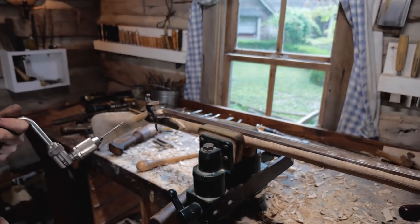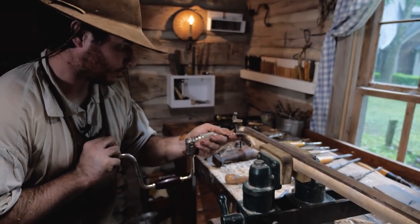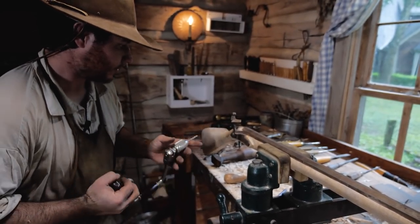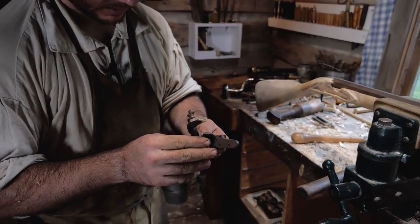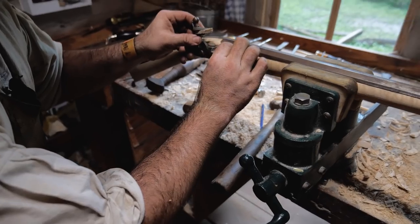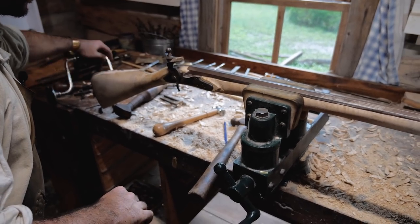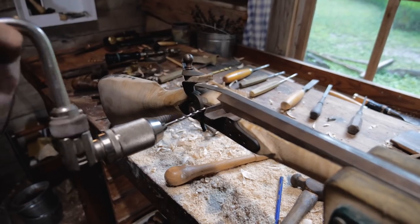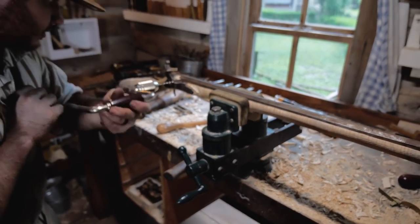So we're gonna drill away here. And you're just drilling through the bolster of your lock up here is all you're doing. You just wanna make sure. In fact, I can take it back off real quick and make sure that I'm still good. So I'm actually getting towards the end of my bolster here, but that's okay. As long as you have metal completely surrounding your threads all the way around, then you're okay. All right, we'll get this through there.